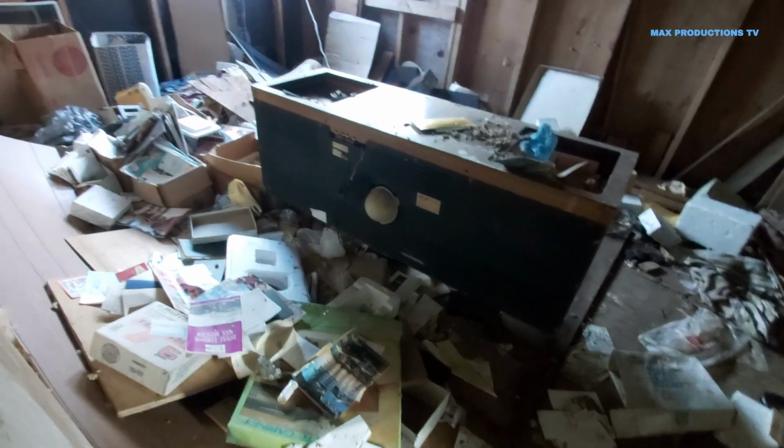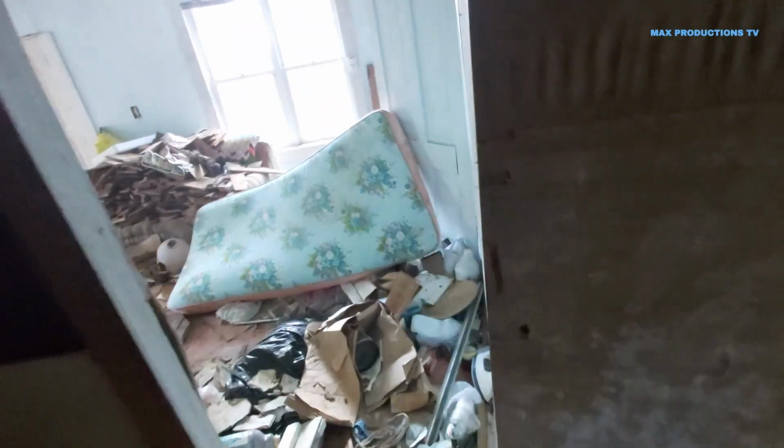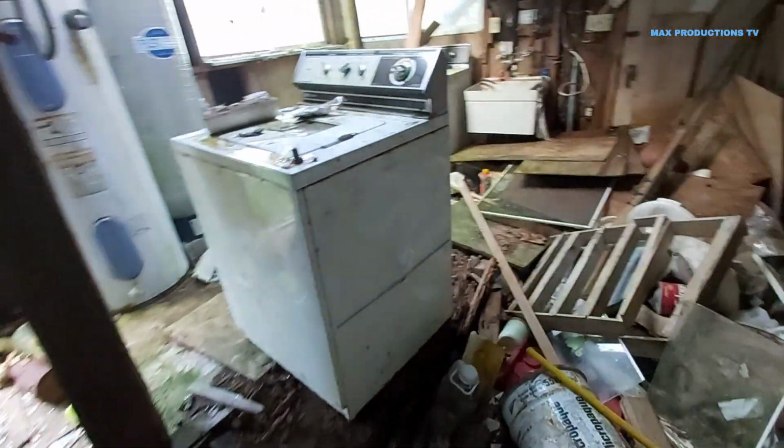This place is so damaged. Looks like that might have been an add-on part of the house too. I'm not sure. It's really bad here with the mold. And I just happened to come across this place really quickly. There's a house next door, so trying to be quiet, not disturb anybody. Get in here and out of here as quick as I can. Very cool place.